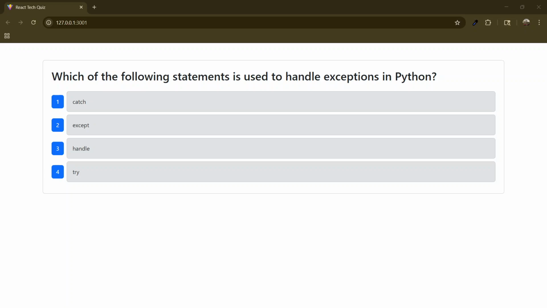Given I am taking a tech quiz, when I click the start button, then the quiz starts and I am presented with a question. When I answer a question, then I am presented with another question. When all questions are answered, then the quiz is over. When the quiz is over, then I can view my score. When the quiz is over, then I can start a new quiz.